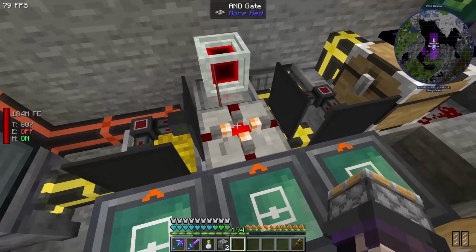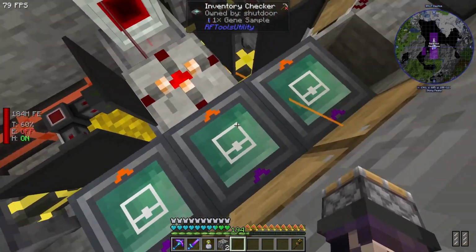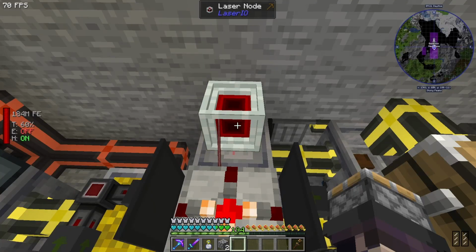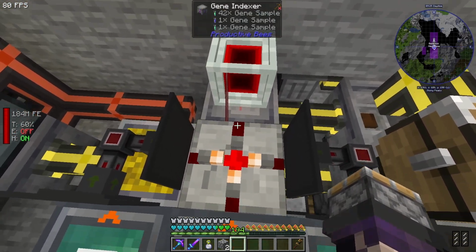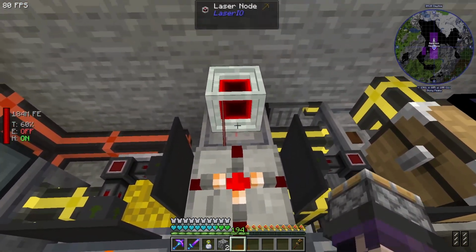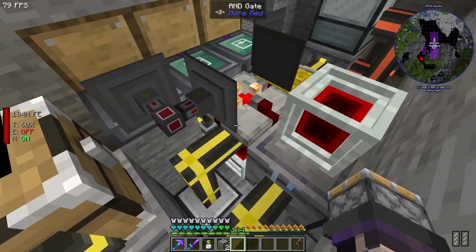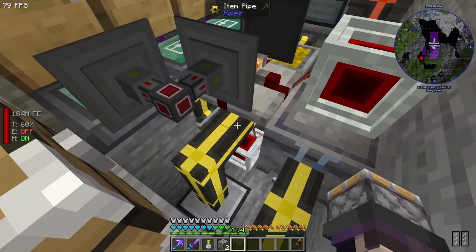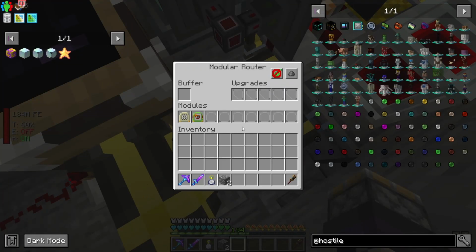But we also have an AND gate here. So you have to have a signal from this, a signal from this, a signal from this to output a signal here. So you've basically got a three-way AND gate that will only allow that signal to turn on once all three of these are on. When all three are on, there's a redstone signal traveling from this laser node down into this pipe, which will shut it off and will prevent bees from actually being dropped.